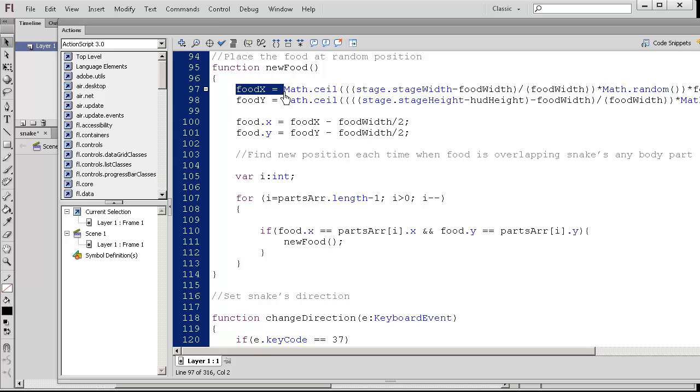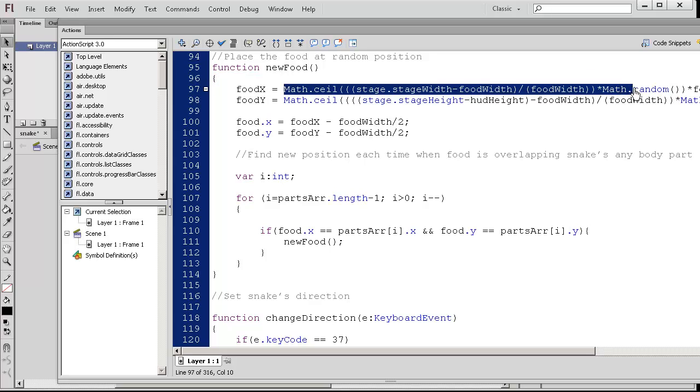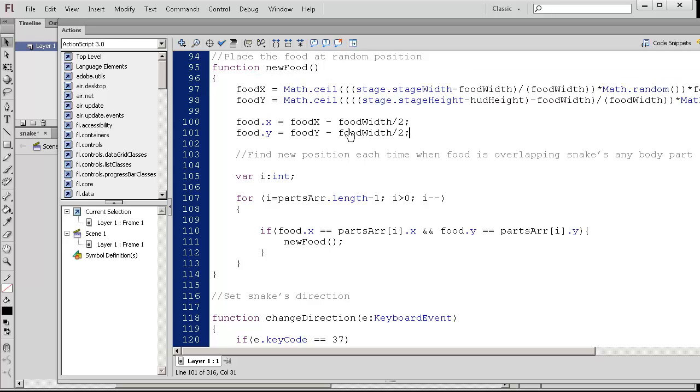Somehow we're figuring out the random X position and Y position on the board. You might want to use a random number generator as opposed to using this weird logic here, but that's up to you. We're just correcting the slightly off by half a block error here. And in this loop, we're trying to determine the X and Y position of the food.